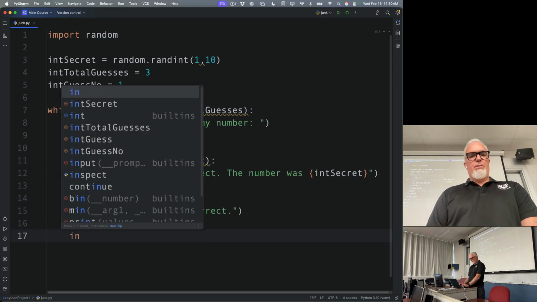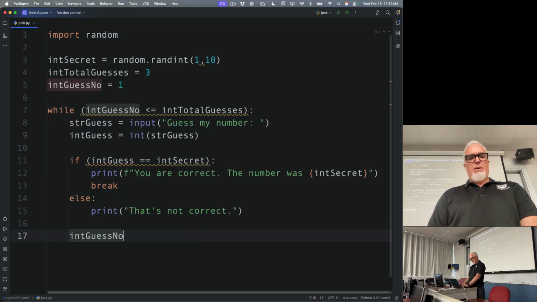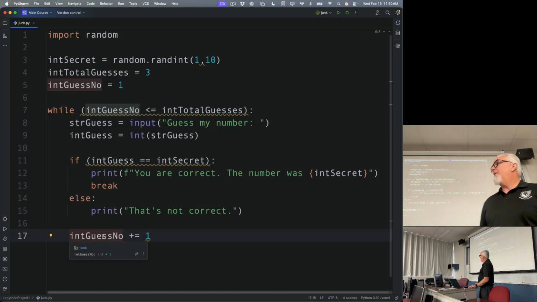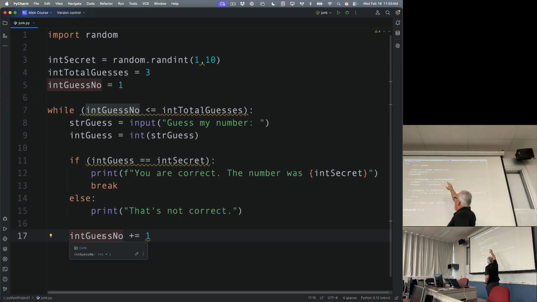And I want to move to the next guess. So I'm going to do plus equals 1 on int guess number. So it'll say, okay, they're on guess number 1. Guess my number, check to see if it's correct. If it's not, it will continue the loop, and we're going to add to int guess number so that when it gets to 3, it'll exit the loop.